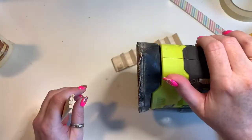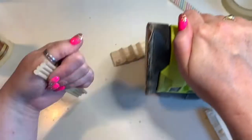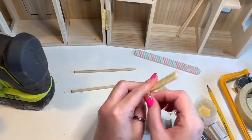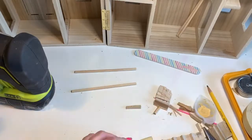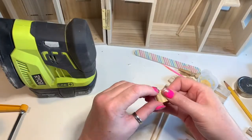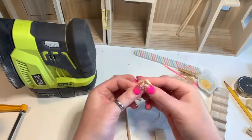Cutting and sanding. Later, I find a much better way to cut these little wood bits. How about some more tape? And more tape! And even more tape! That's enough tape. Cut between the spaces between the tape so that all of your rungs are going to be the same length. Untaping isn't as much fun.